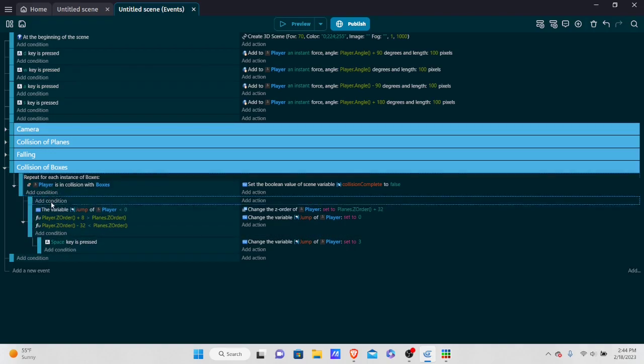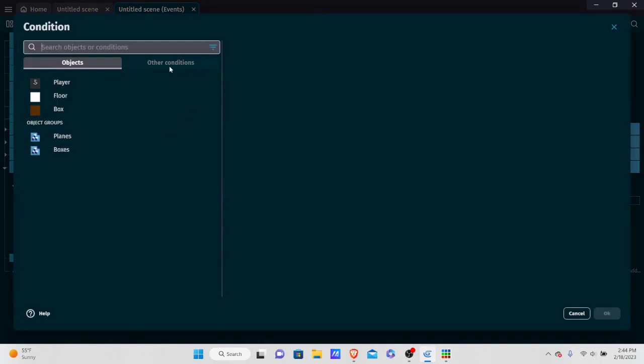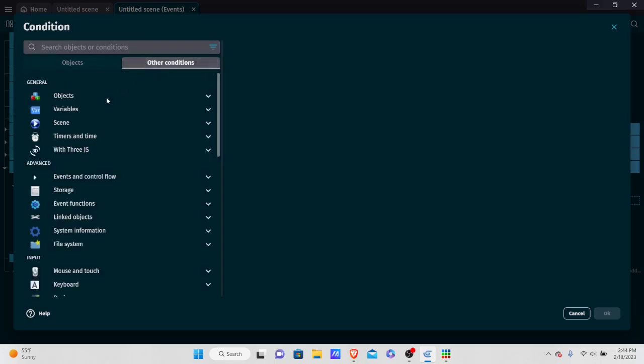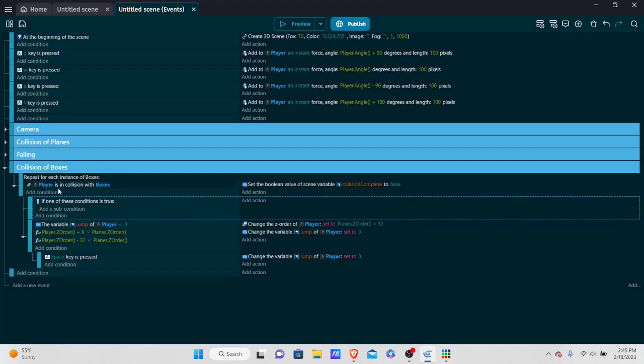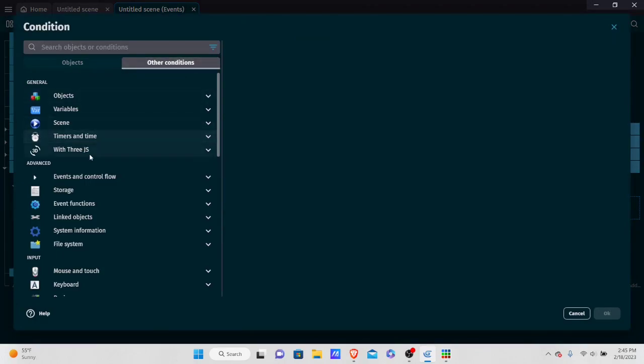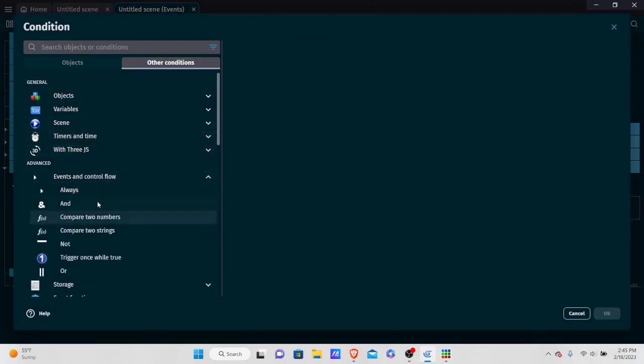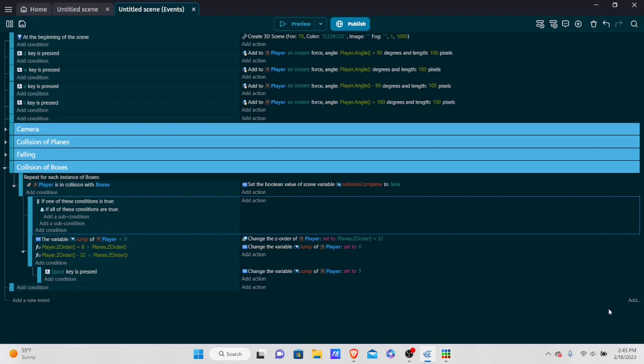Now, we're going to start with this condition called or, because this will be set up by two conditions. This will be true if one of two things is true. So I'm going to put or, okay. Now, if one of these conditions, not both of them, but just one of them. I'm going to put also, we need to put this as well, because if we don't use this, it can lead to some bizarre glitches.